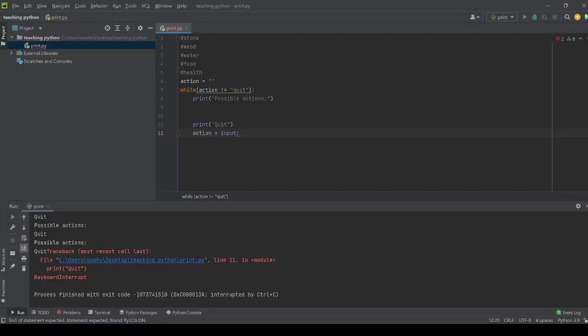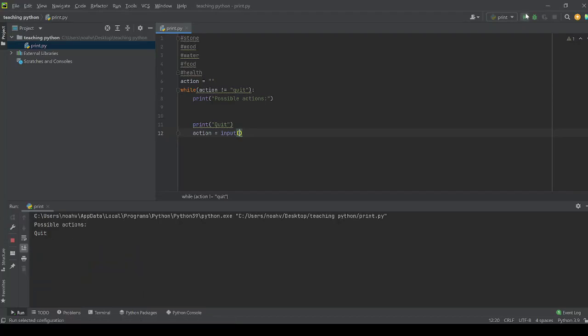What are we gonna test first? First, this needs to be parentheses. Let's check and make sure this runs. So possible actions, quit. Let's just quit. Oh, sorry. Quit needs to be lowercase. All right. And then after the game runs, we're going to say, see you later, exclamation point. And let's make sure this runs right. Quit. See you later. All right.